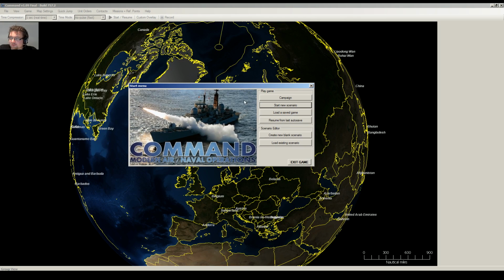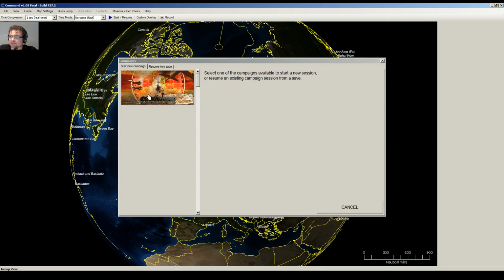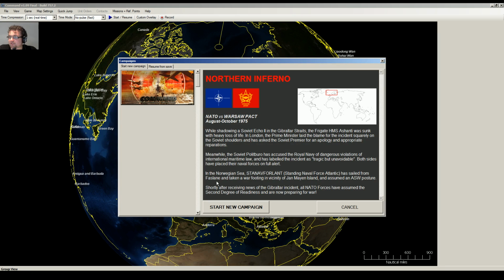Those who are already familiar with Command Modern Air Naval Operations will immediately notice a new button over here called Campaign, and that will take you right to the new campaign that's up there, introduced with Northern Inferno. This is a new thing compared to the individual scenarios that were already available in Modern Air Naval Operations. The campaign is going to take you through a series of missions with a story behind it. So we can see over here, this is the campaign that's introduced, Northern Inferno. Aside from playing the campaign, you'll also be able to play all these scenarios individually as standard scenarios.